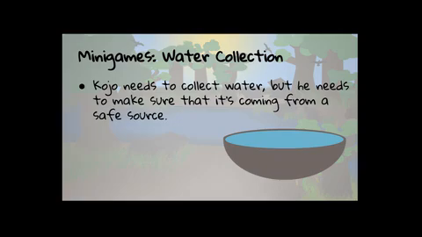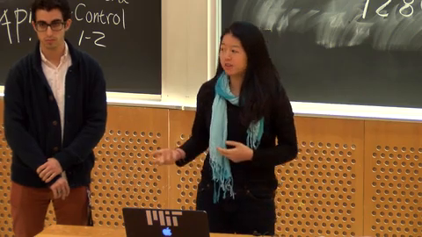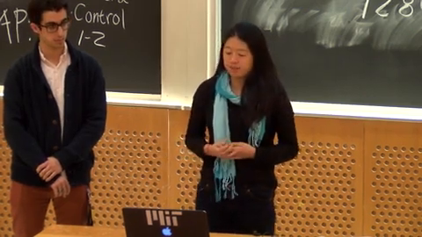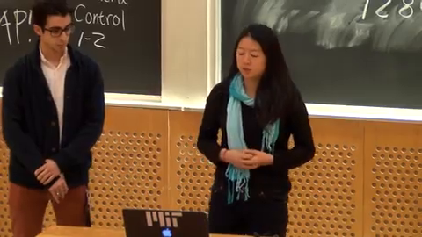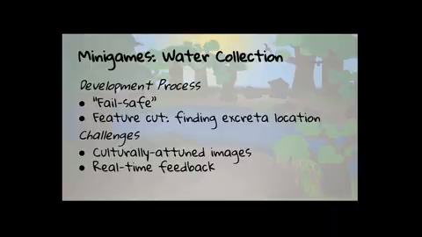So the next mini game is a water collection game where Kojo, the main player, needs to help his friend find a safe water source, since you have to go look for water and figure out where to drink or where to get it. He basically helps his friend choose where to get the water from. It shows a village map, and you choose which places on the map you would want to get the water from.